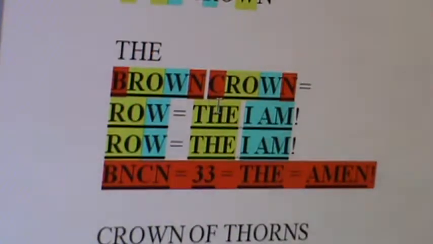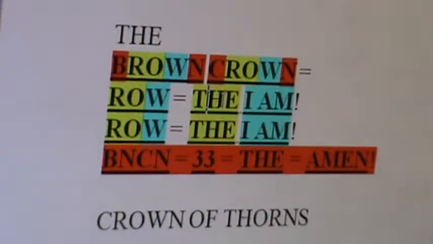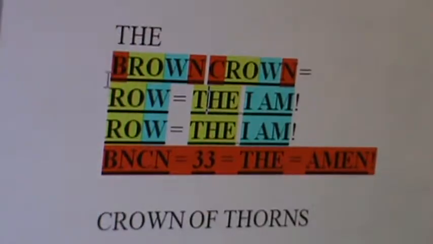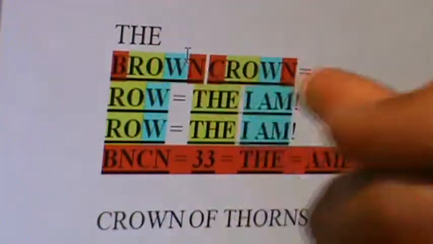So let's now do a quick study on the letters crown of thorns and see what kind of 23s. That is amazing. So BWN. And I marvel at all the +2 letters in this sequence. In fact, it's pure +2s. There is not a single +1 in all these letters.